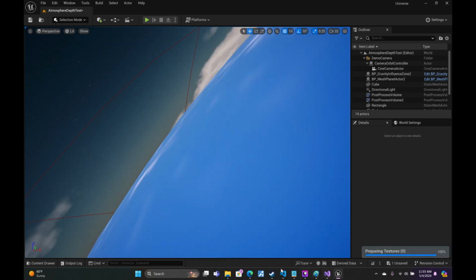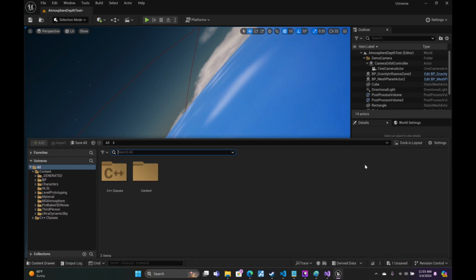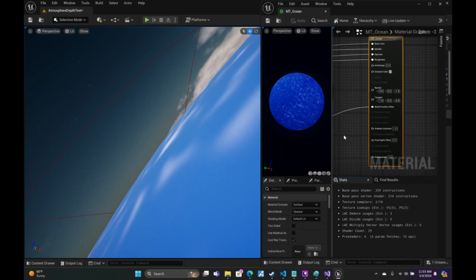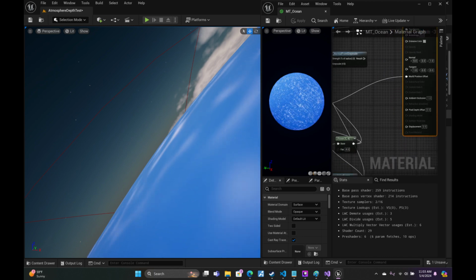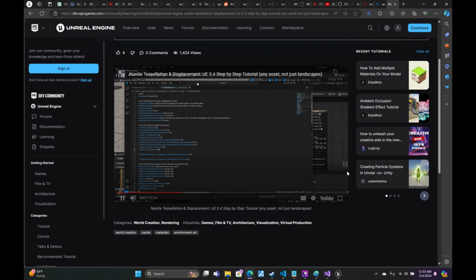Again, let's go to our plugins. Let's see if the nanite displaced is enabled. It is enabled. Okay, so now we go to r.nanite.tessellation. If I press enter and see the output log, you'll see that for whatever reason, it's actually 0. However, we wrote that it should be 1, but you know.